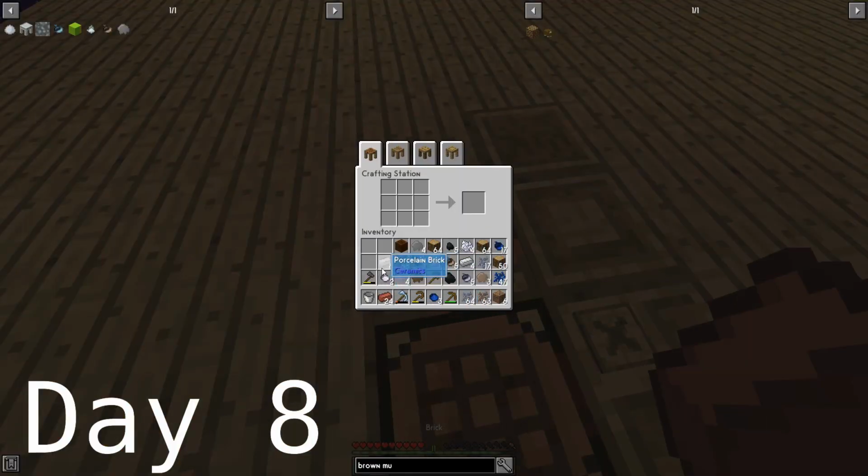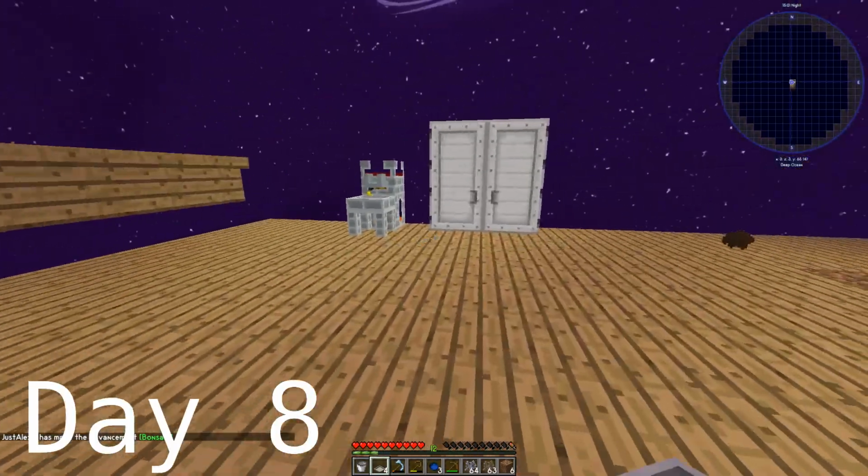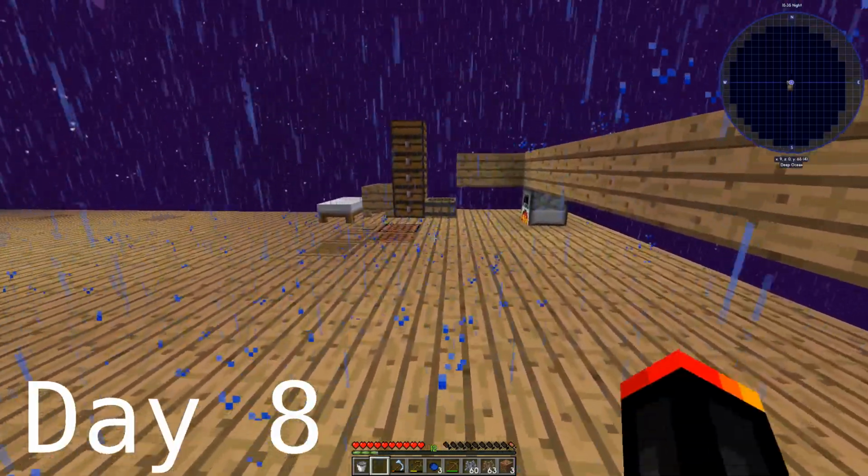The next thing I did was towards the end of the day. I made bonsai plots. And these were just made out of clay bricks. But the plots grow trees automatically. All I needed to do was right click them to collect the items.